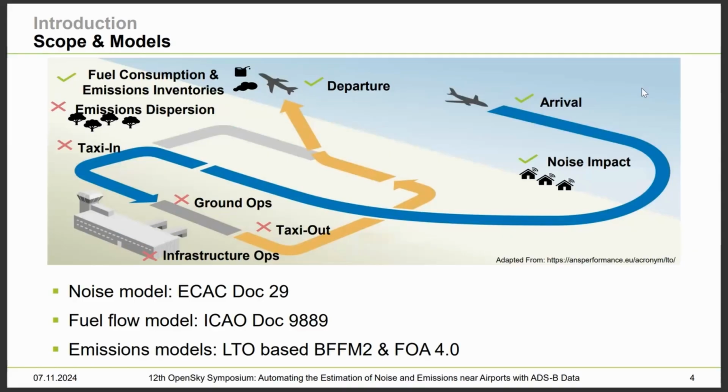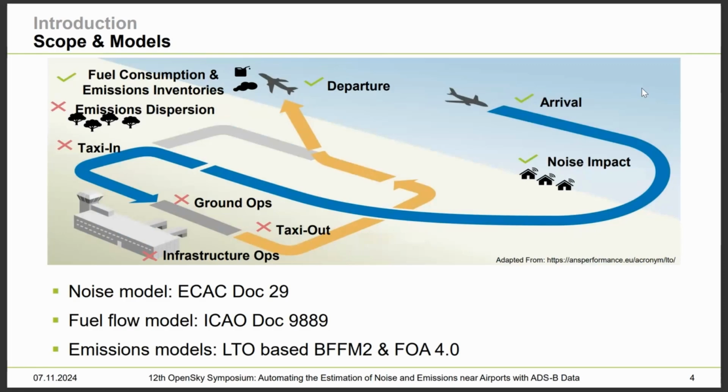To clearly define my scope, I am focusing on the airborne part of airport operations, so everything which is taxi in, taxi out, or outside of the arrival and departure phase is not of my interest. And everything above, let's call it 10,000 feet, is also not of interest, probably even lower than that. For emissions, definitely lower than that. And for noise, above 6,000 or 7,000 feet is probably not relevant, but I filter the data I get from OpenSky at 10,000 feet. So that's my scope. I am not calculating emissions dispersion, which is, besides knowing where the emissions took place, which is what I'm doing, calculating just quantities of emissions.